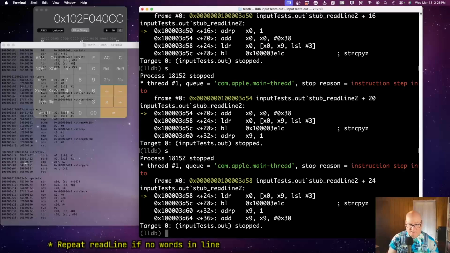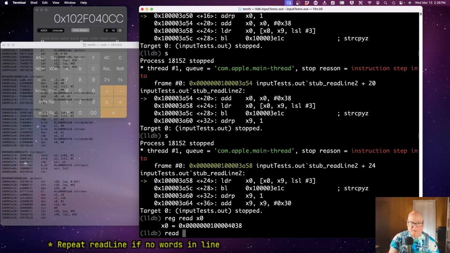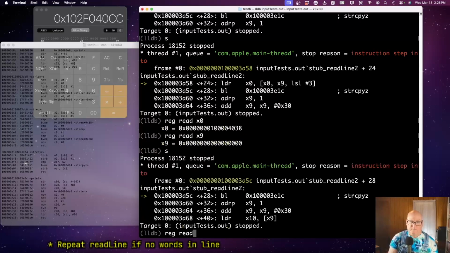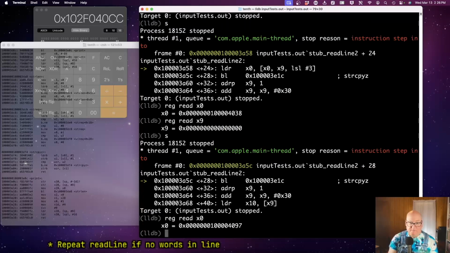Another address, another address. Load that. Okay, let's see. X0, X9. Okay, X9 is our index. Now I'm gonna step. X0 should be the same. Oh no, is it bigger? It's oddly bigger. 61 bigger?